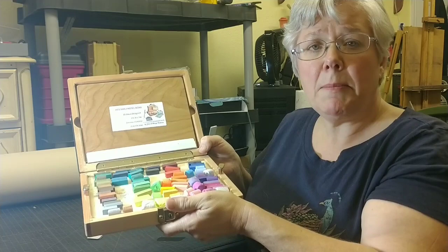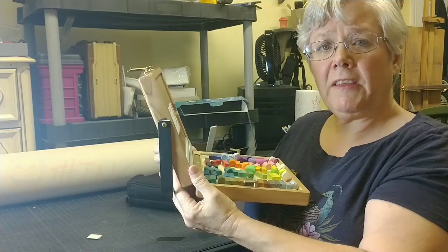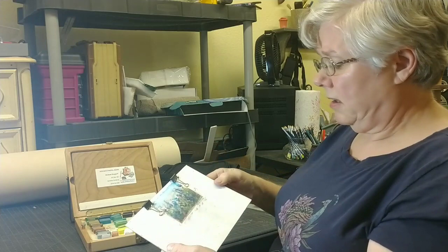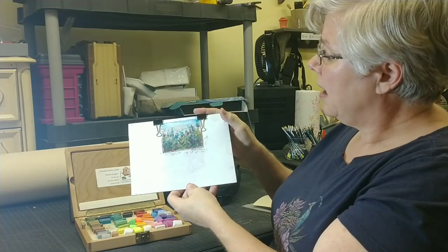For now, I just want to show you how I decided to set up my Heilman box. As I set it down, you're going to see — this is a really cool little thing — because it works as an easel. You just put it out, set it down, and your box lid stays up so that you can paint on it. Realizing that I didn't have the paper holder part to use and that there was maybe a better solution, I went looking for one this morning and I came up with this — just a piece of mat board and some binder clips to hold on the pastel. Expect to be working small if you're going to use a single sketch box.